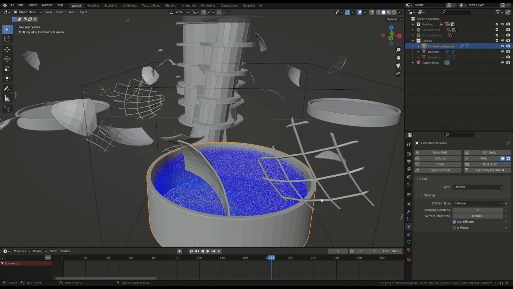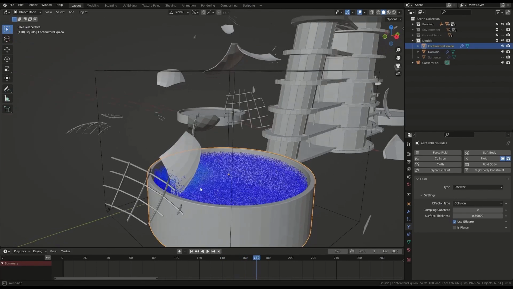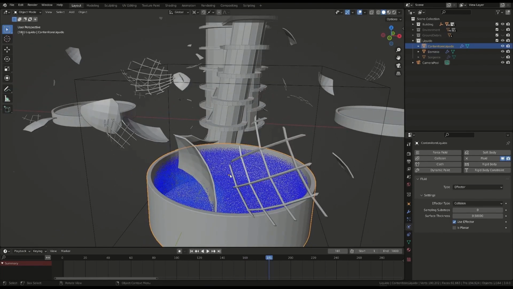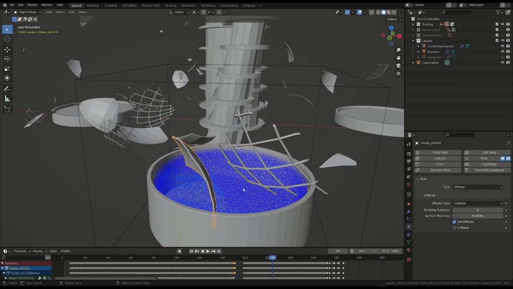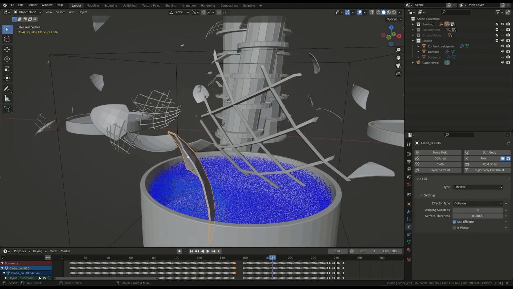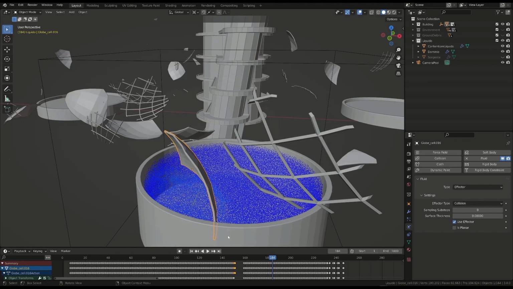The collision, however, is not very energetic. There is no splash in the water. The issue is that we don't have any property to increase the energy of the impact with this collision object. The impact is calculated using the object's mass and velocity. As a result, the only way to increase the force of the impact is to increase the velocity of the falling object. But that is not what we intend to do.